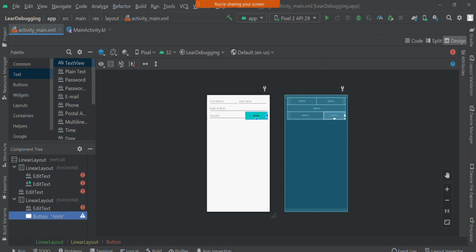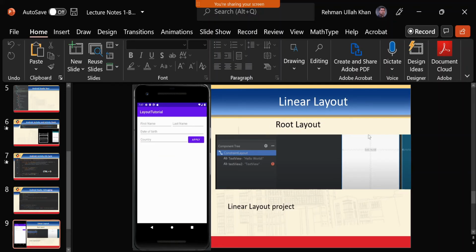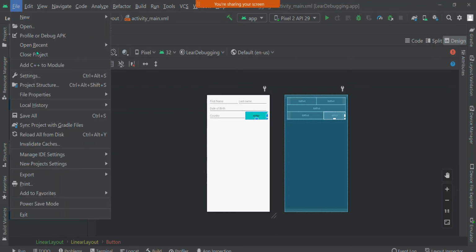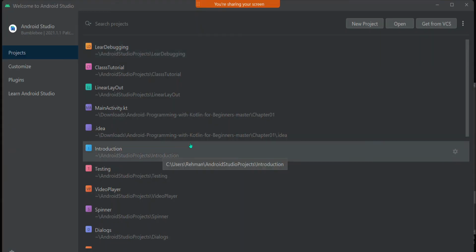So if you look at this, you see here how many different layouts there are, like constraint layout, and then linear layout, horizontal linear layout, vertical, frame layout, and table layout, and so on. So these are the different layouts, and the main purpose of these layouts is to design the best responsive interface. So the first one that I want to share with you is, let's start from linear layout. So I think we will try to design this type of interface, but let me start a very new project. So let's create a new one.